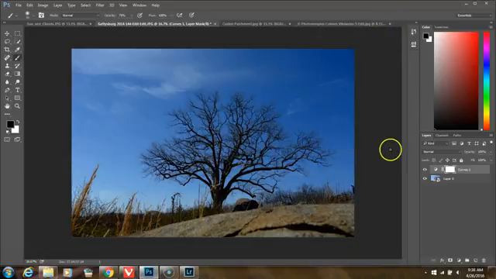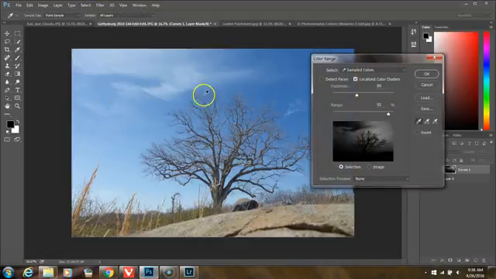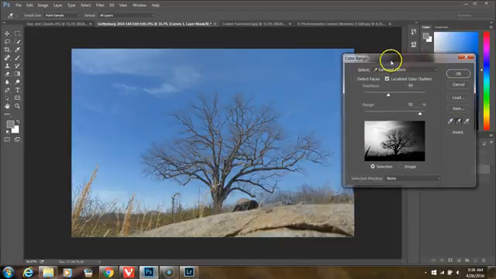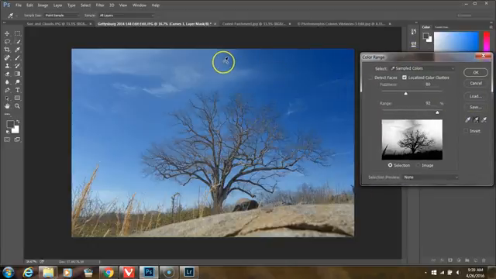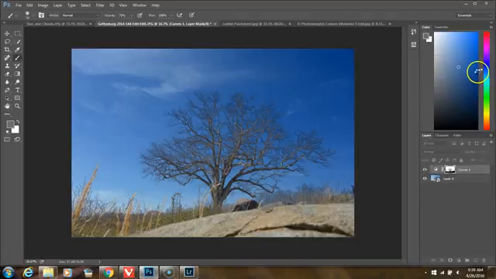Easy enough. And I'm going to use the same trick I used before. I'll use the color range, and we'll start picking colors here. Hit the plus, and just start looking. Again, I want this as white as possible, and this as black as possible. Right?